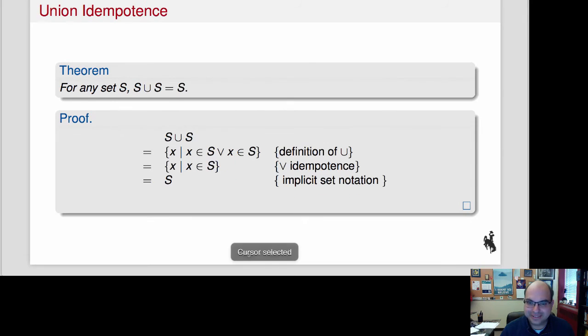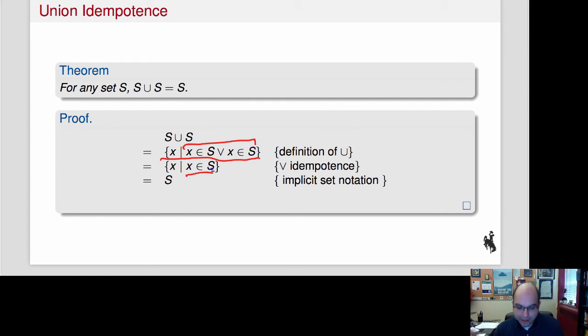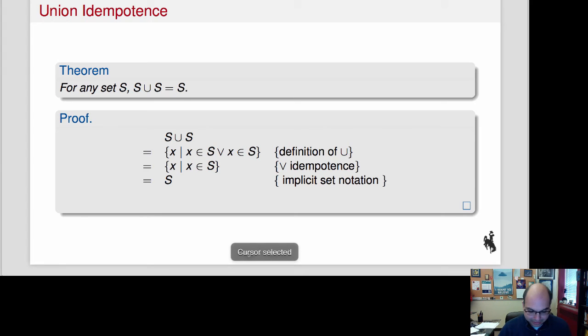So again, simple, straightforward proof, and we get what we need, okay? So let's do another one. Idempotence, S union S. Okay, what should that be equal to? Well, it's just S. And how do we do it? S union S is the set of all X such that X belongs to S or X belongs to S. This is just the definition. But now I have P or P, which we know is just equal to P, so it's just X belongs to S by the idempotence of or, the set of all X such that X belongs to S. That is exactly the set S. So that is our answer. Okay, great. See if there are any other easy ones.